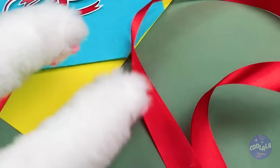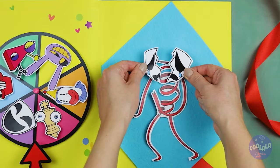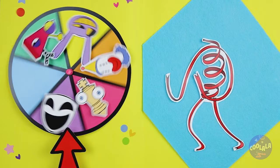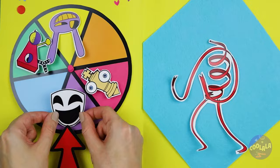Oh, poor Gangle! She's all in pieces! Let's help. We can start with a brand new mask. Ooh, an A! Well, at least the colors match. But maybe we should try something else. It's Calfmo! Well, in happier times. No, let's try again. Third time's the charm. Gangle's happy face! Just what we needed.